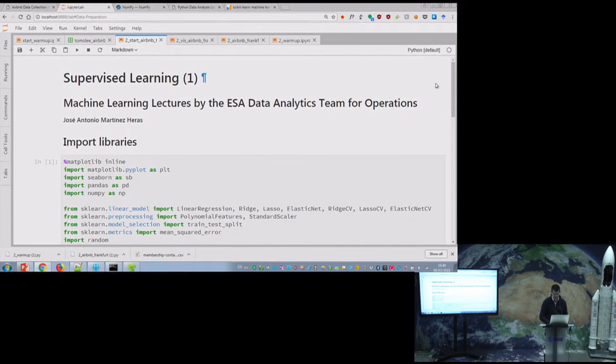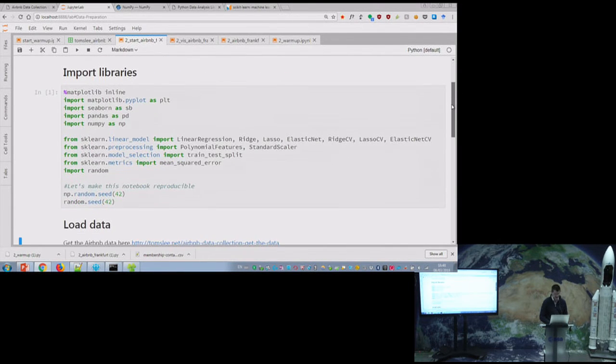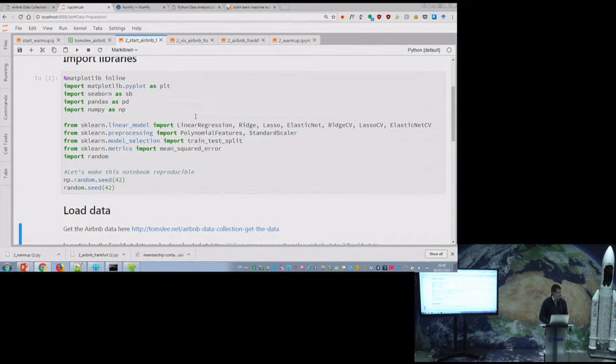And to save a bit of time, all the importation is already written there, so you don't need to watch me writing the imports of the libraries. The interesting part is that we're using the Seaborn library, which is for visualization. Pandas is for data manipulation. NumPy is a numerical library. And here we have linear regression, ridge, lasso, and so on. And we also have how to compute the mean square error.